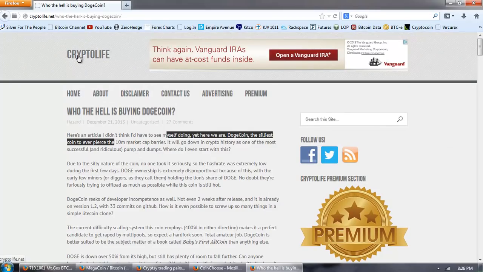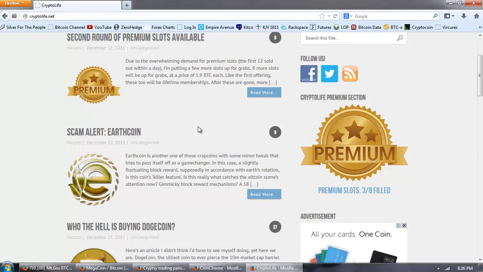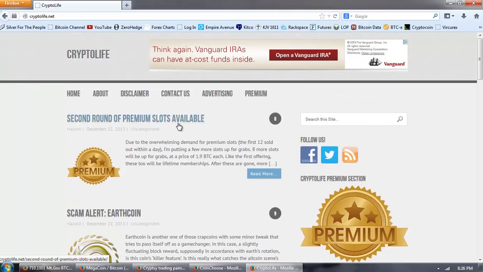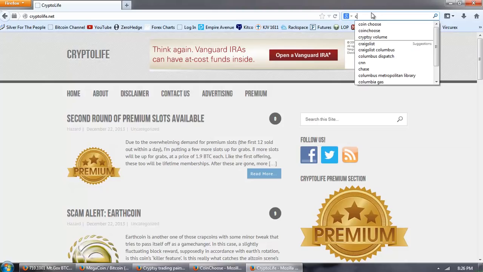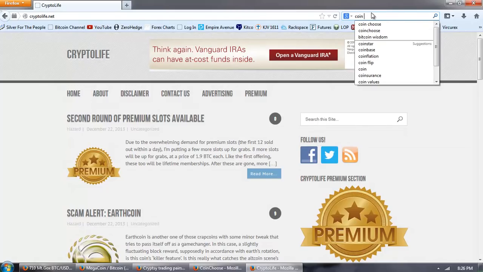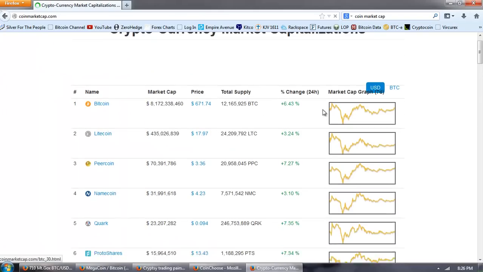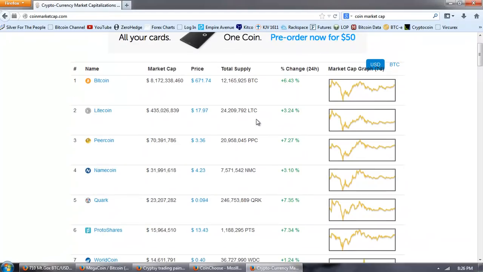But this is a valuable site because he does some analysis as far as whether he believes it's a scam coin. And that's something that you have to do the homework for yourself. You have to do your own due diligence. You have to look and see how many coins potentially can be mined. Now, if we go to Coin Wars, actually, if we go to CoinMarketCap, this is probably the best site to see the total supply.